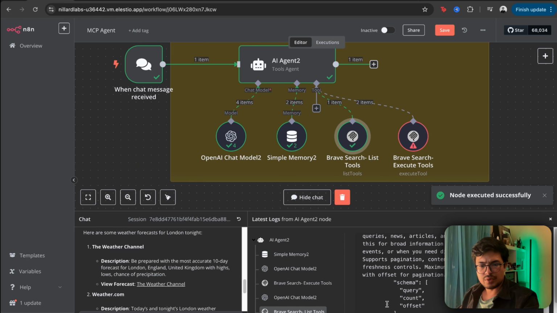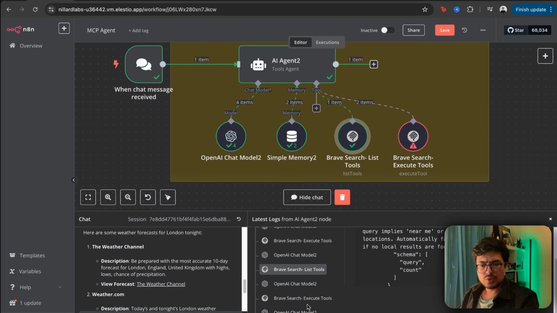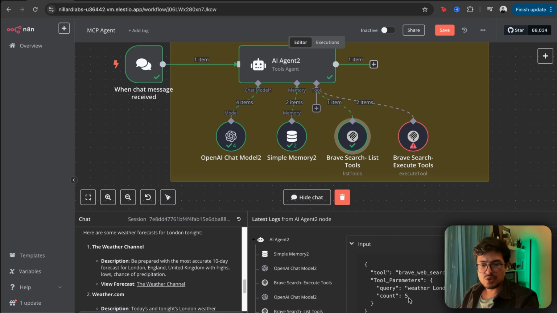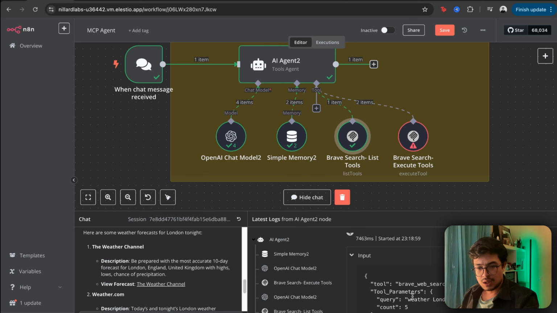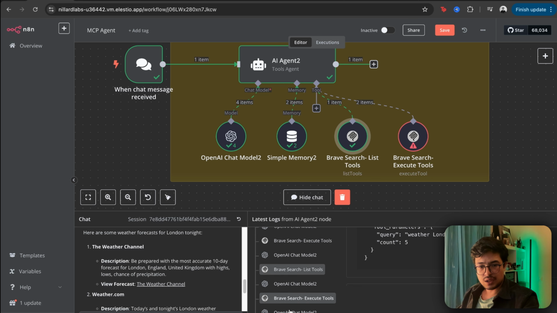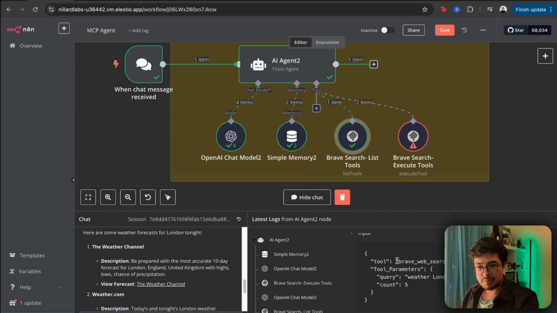So let's see what happened. There's tools, cool, execute tools. Okay, so it actually triggered it. So I don't really understand what happened. It could be a bug or something with this node, because you can see here, if you click on execute tools, you can see that it actually passed something. It actually passed the query parameters that the agent picked from this node here. So it actually triggered this successfully.